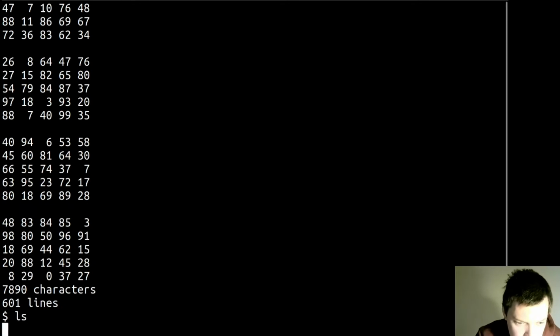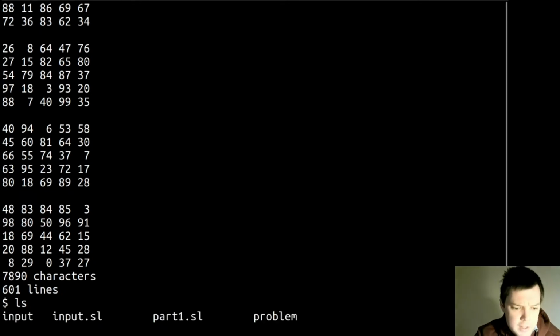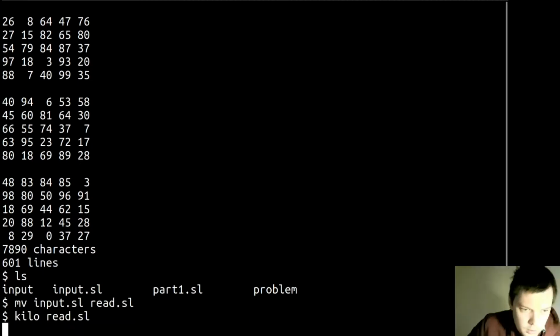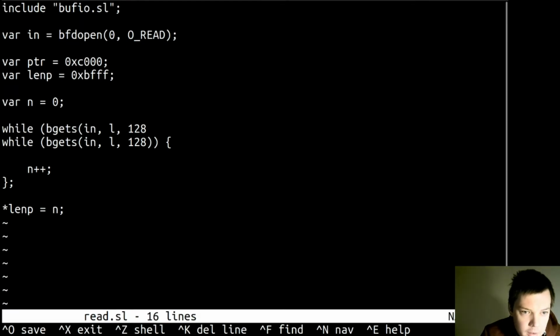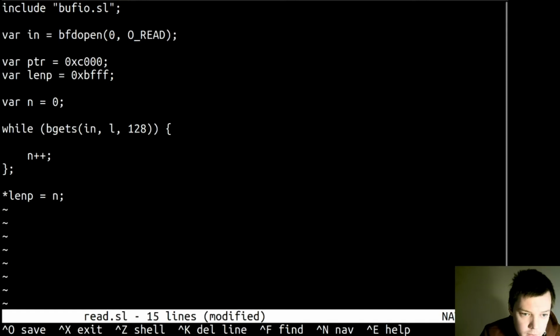And I've just realized that if the program I've got that reads the input is called input.sl, then it's going to overwrite the input, so we'll call that read.sl. So I think we use scanf instead of reget.